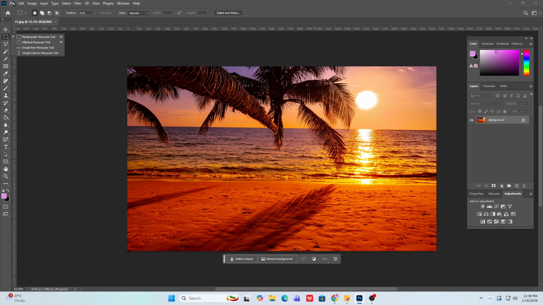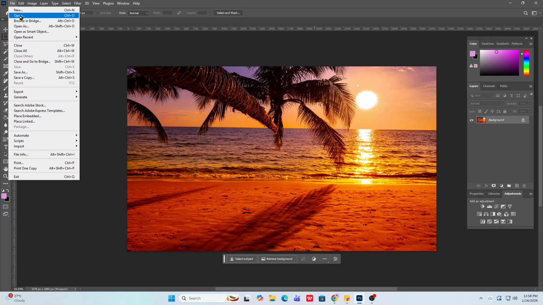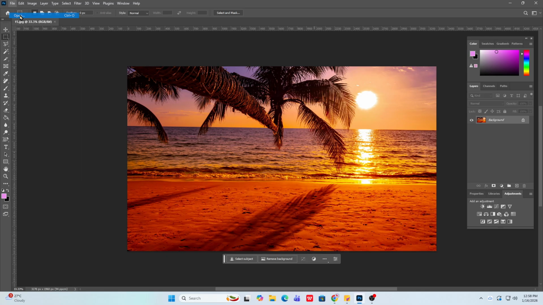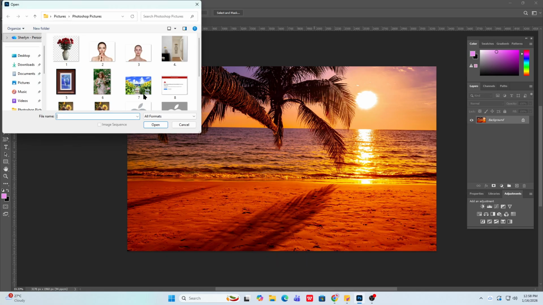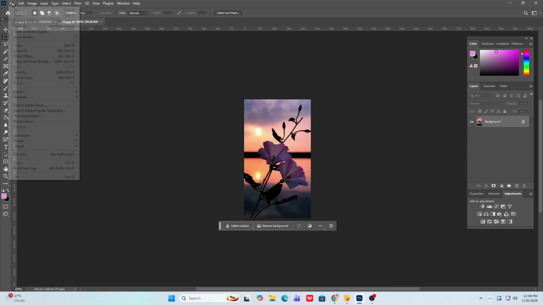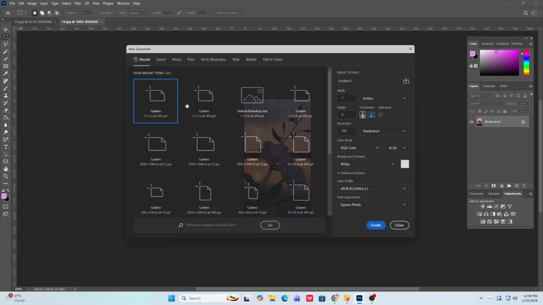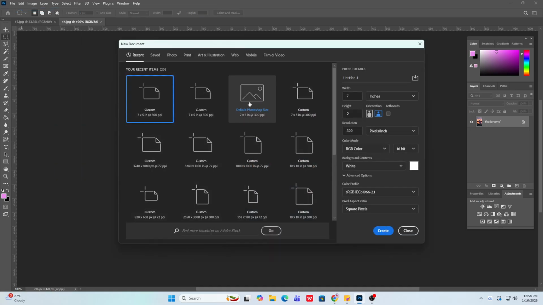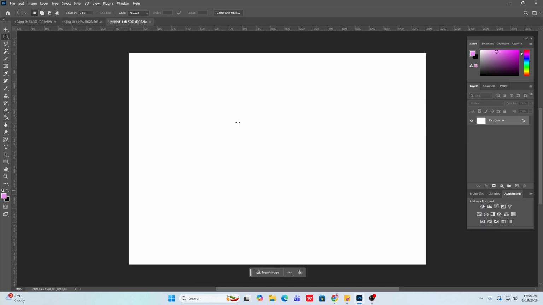Layers are the heart of Photoshop. Open an image with File, then Open, and create a new layer via Layer, New Layer. Rename layers to stay organized, lock them to avoid accidental edits, hide and show them with the eye icon, and drag to change layer order. Experiment with opacity and blend modes to control how layers interact, a core part of non-destructive editing.